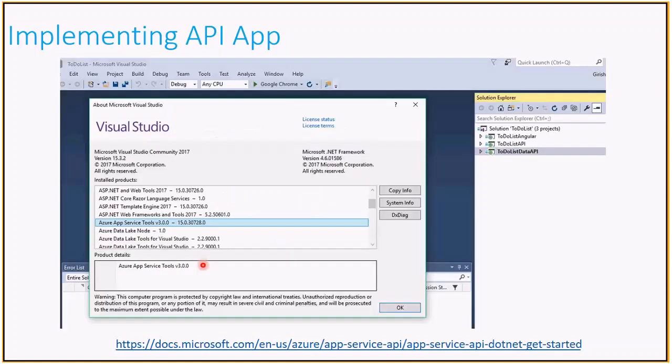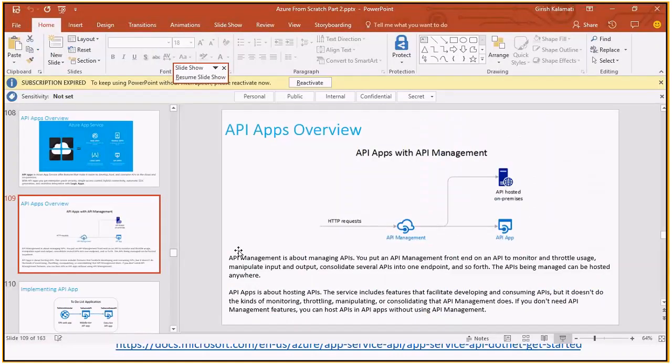Okay, so let's go to our example. Before running this app service API app, you need to have Azure API Service tools, version 3. The minimum, I think the first version was around 2.1.9, and the recent version is 3.0, which I installed yesterday. With Visual Studio 2017 it comes by default, and you don't need to bother about it. Once you have them, only then can you interact with your API app service from your local machine, if you're running your application locally. Okay, so let's go.